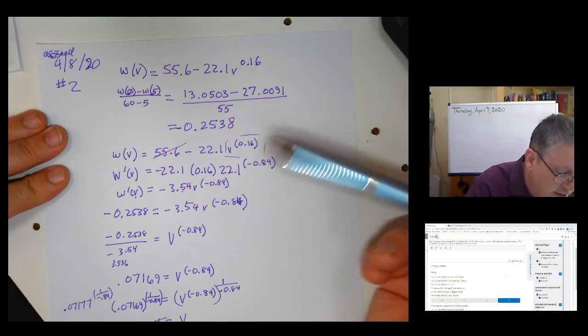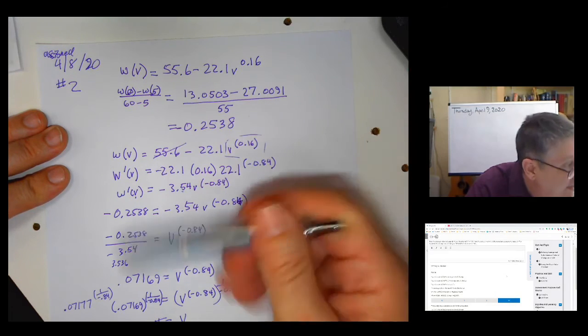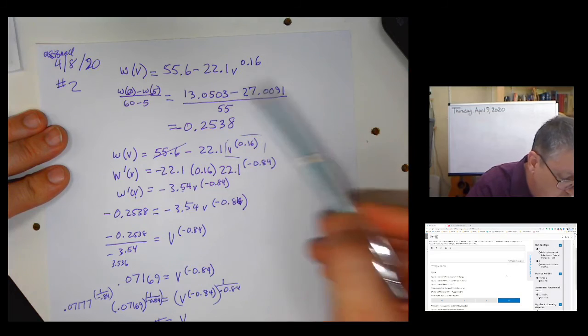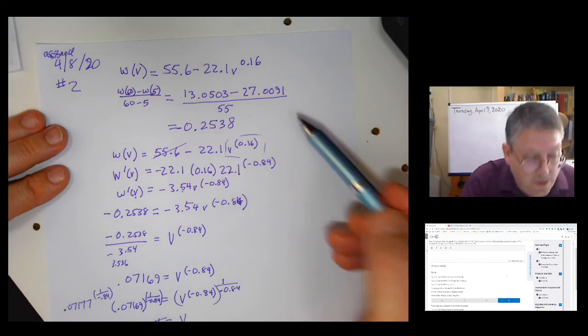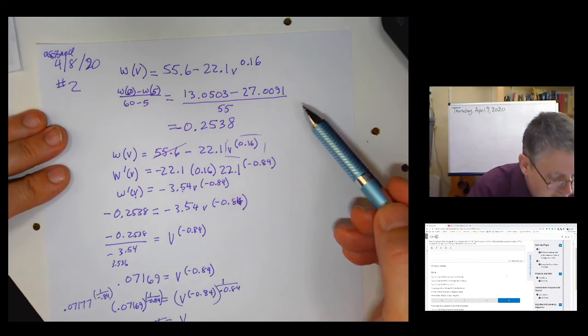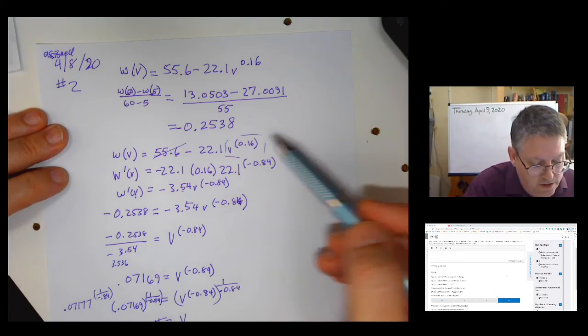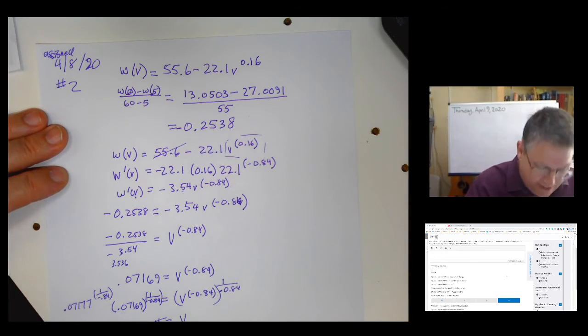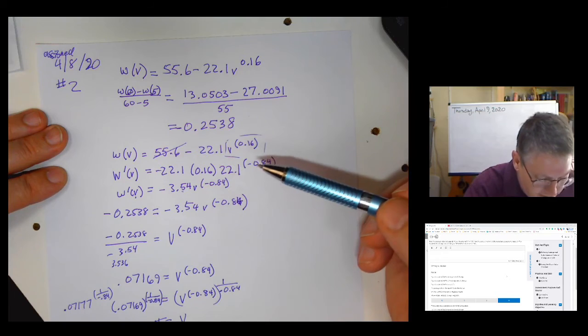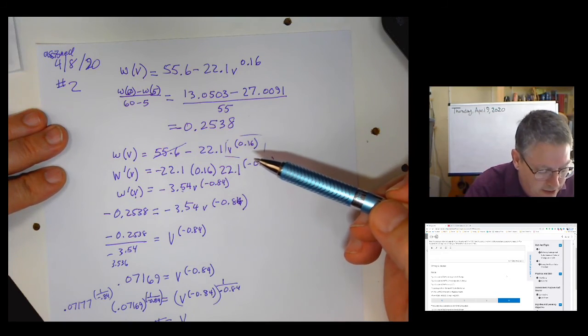And I'm going to tell you right now, based on what happened down here, make sure you use at least 4 decimal places wherever you can, because it's going to drift off. That's what happened to me. I didn't use quite enough decimal places, and I drifted off by 300ths.